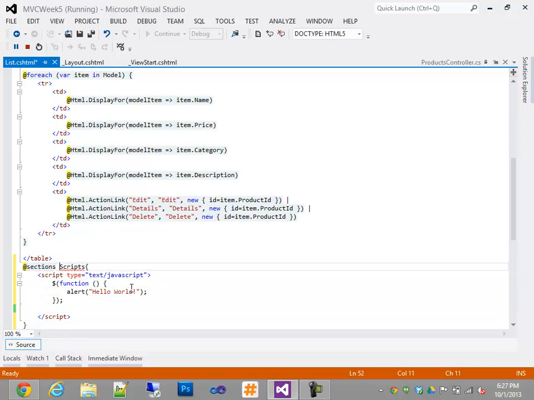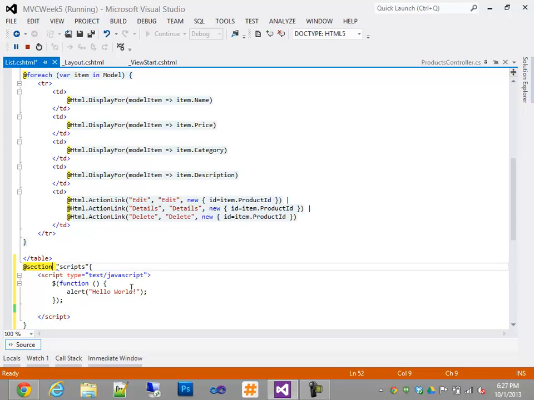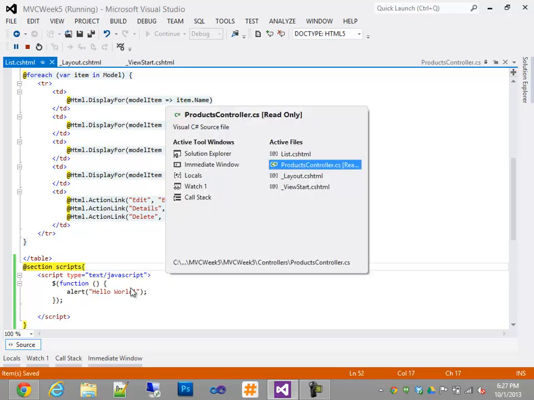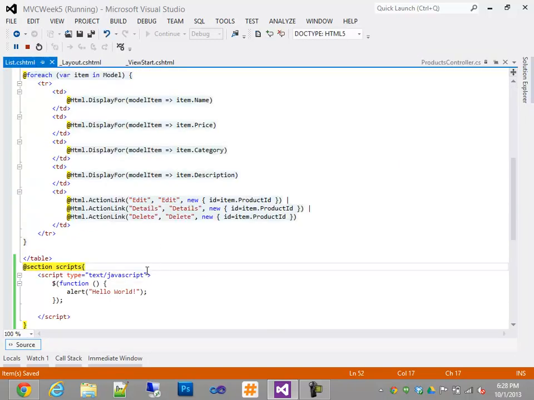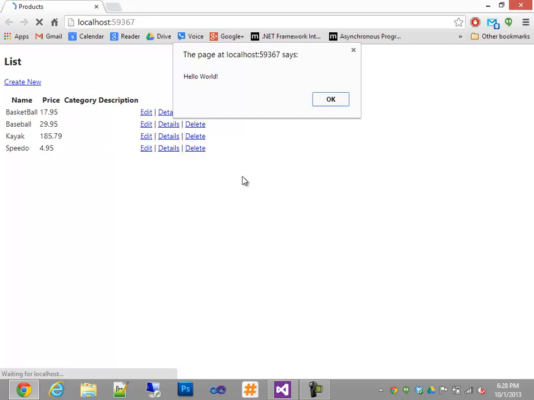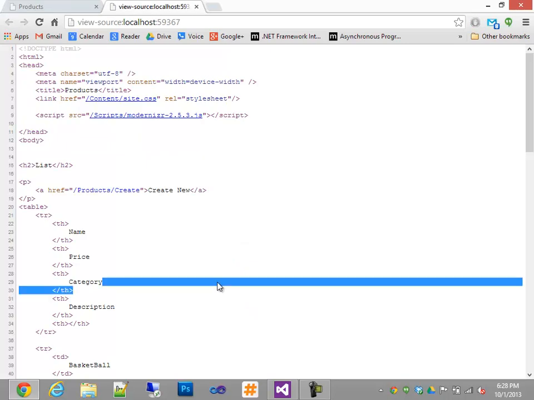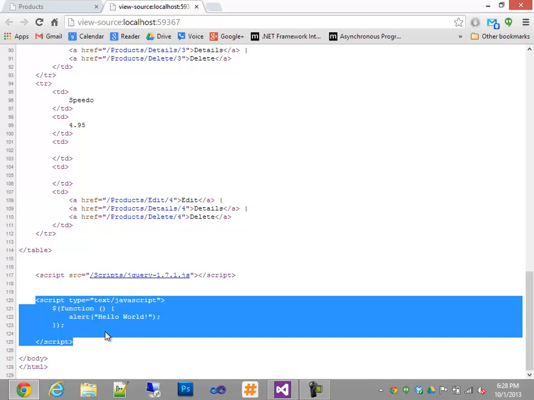Maybe it's sections. I don't think it has to be in quotes. Is it singular? Plural. Okay. So you'd say this is for the section scripts. Don't have to recompile, just rerun. And then we get our pop-up. Because what was done is we said that script needs to be rendered at that point in the section block.